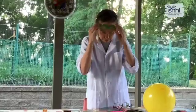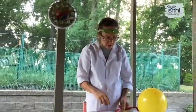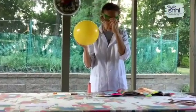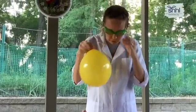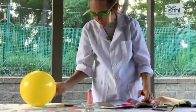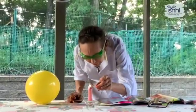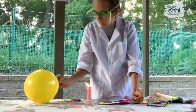Okay, so let's go back and try this again and see if the same thing happens this time with this beautiful balloon. Okay, here we are. We are getting closer and closer to the candle. Wait a minute, the candle is not lit anymore. That would be a problem. Let us relight the candle. And then we will get closer and closer to the candle.